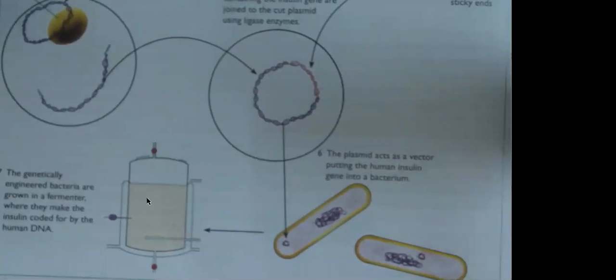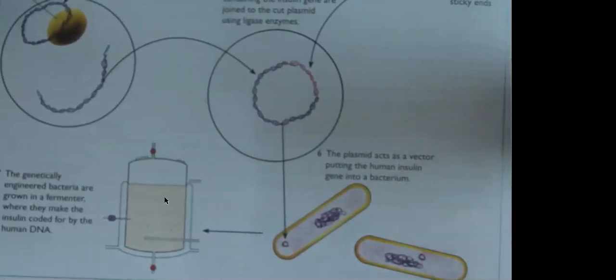This is the vessel where you can do the whole culture. You are giving a chance for the bacteria to grow here. When bacteria is growing, you're providing all the nutrients, okay? So it's producing now insulin or whatever enzyme, whatever is your target. So it will be then isolated. So this is called genetic engineering, and this is called a vector also. This is carrying your selective gene, right?